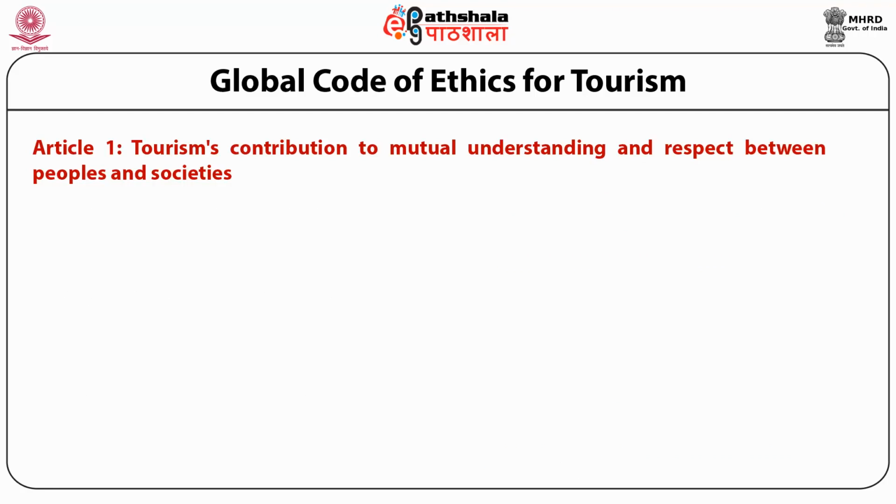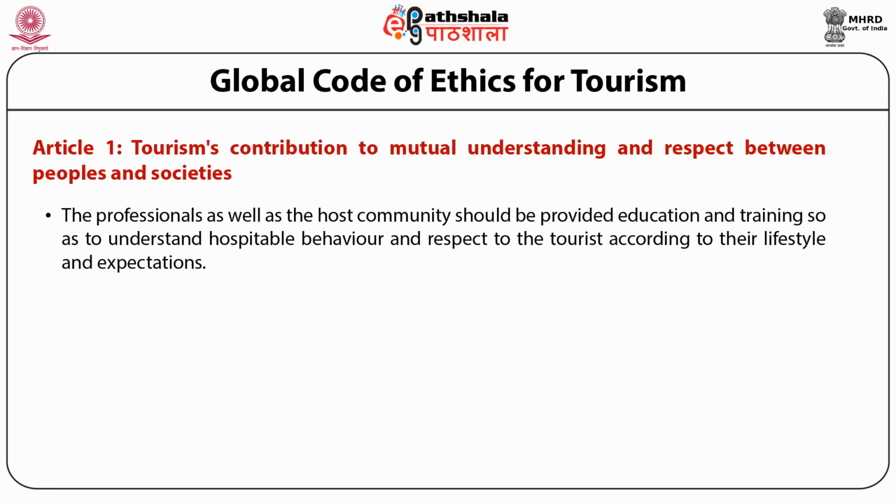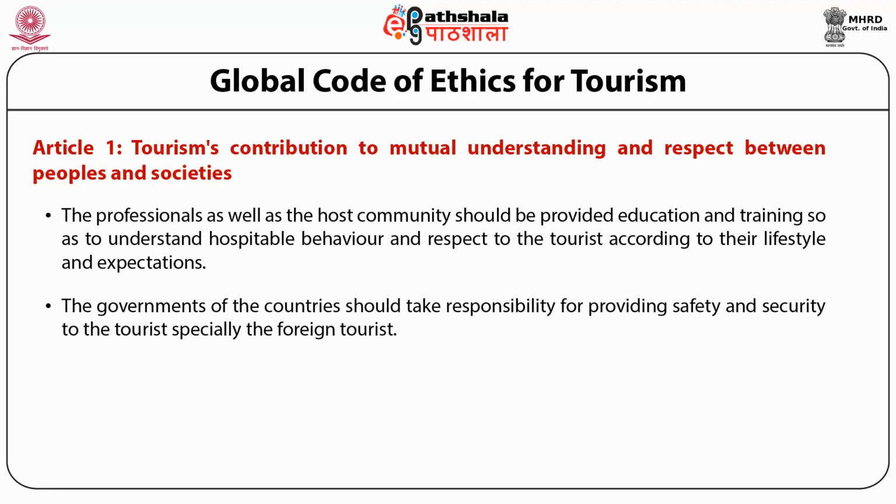Further, it says that the professionals as well as the host community should be provided education and training so as to understand hospitable behavior and respect to the tourist according to their lifestyle and expectation. Another point says the governments of the countries should take responsibility for providing safety and security to the tourist, especially the foreign tourist. Information, security, assistance and protection from any attack and assault must be fulfilled religiously.